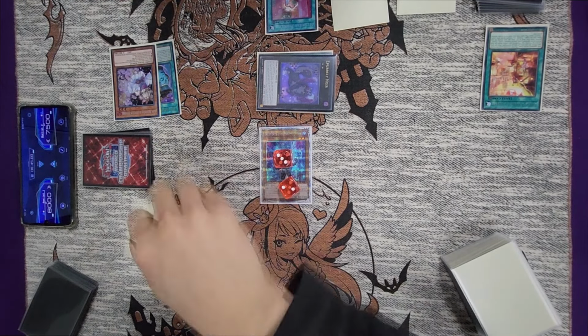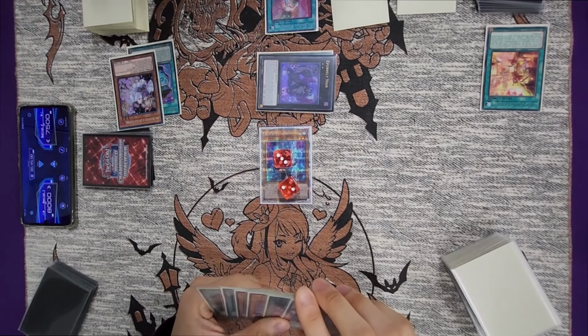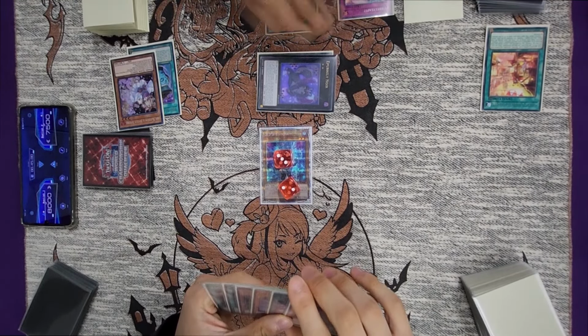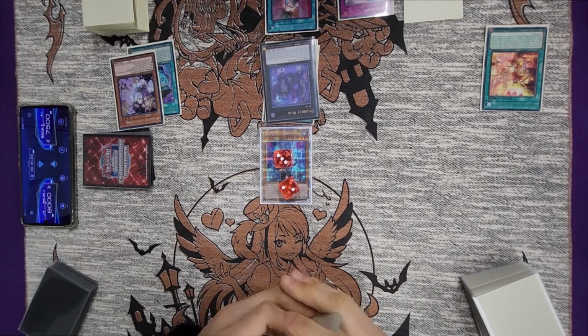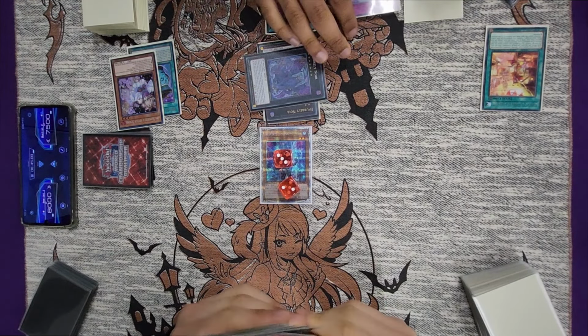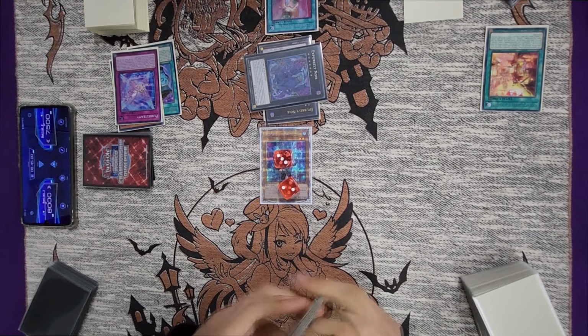Noir has 3 materials because of a field spell. He attaches another Sleepy to it, and now he draws 2. And then he's going to rank it up with Yeep to summon the big Black Cat, Expellier Noir. But it has 4 materials, not 5, and so it can be affected, but it can't be targeted because of the field spell.